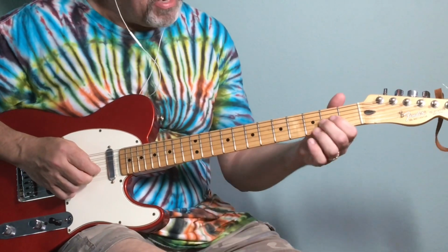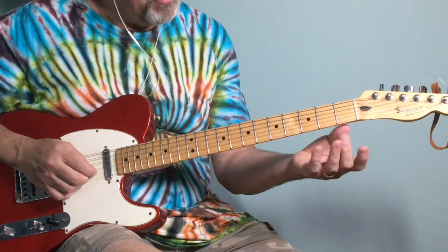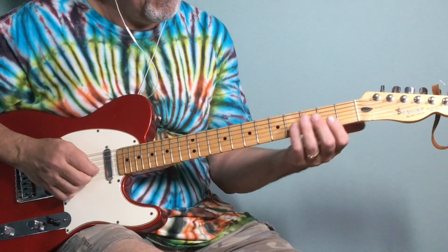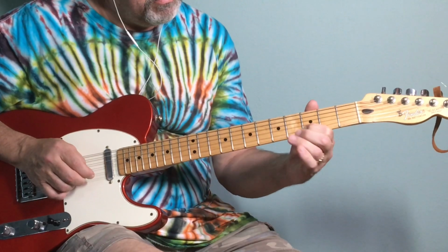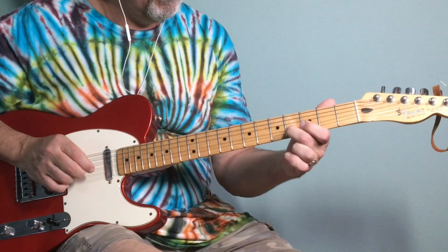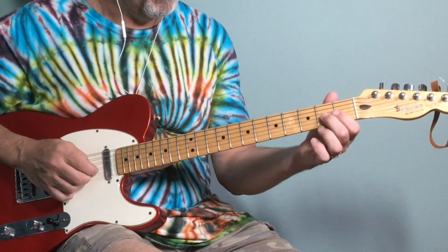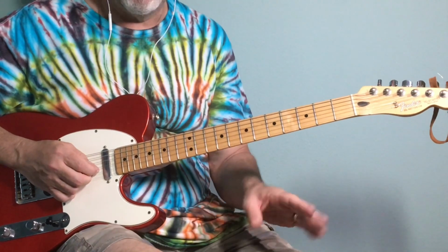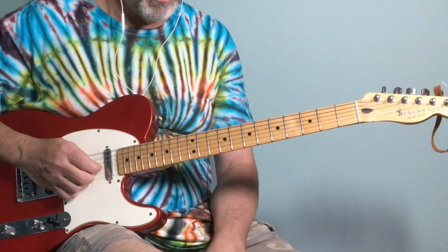Okay, so let me really break this one down. Slide from the 2 to the 4 fret on that G string. Use your second finger, your middle finger. Usually I say use whatever fingers you want. That still applies, but you really need your fingering to work right here. That's your first practice right there. Slide it up from 2 to 4, then hammer up here, and 3 and 5, hammer and pull off on the B string. I know that doesn't sound like much yet, but just do that. Do it like 20 times. Get used to that.